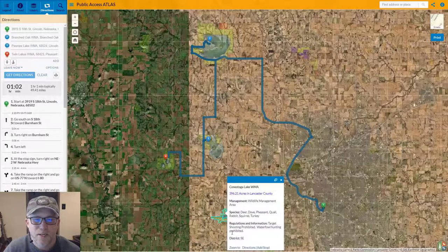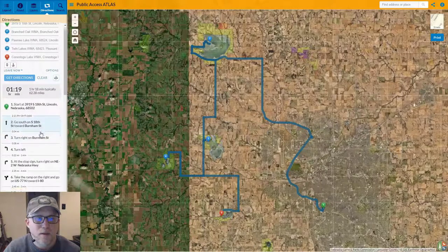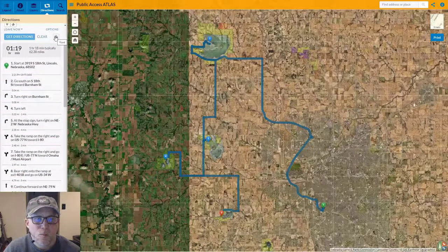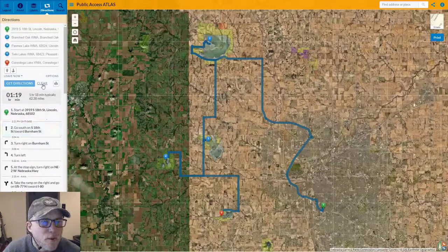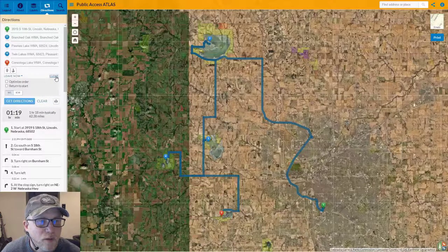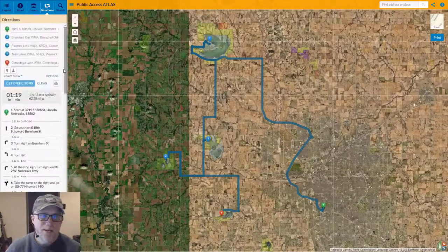Now next I'm going to come down here and do a little hunting. Bam. And then there's a nice handy little print button here. You could print it all out. It would be really cool if you could send this to Waze or Google or something like that. I haven't tried that, but that would be pretty neat, because I'm not one for printed directions as much. I just want it on my phone. But yeah, so that's directions.